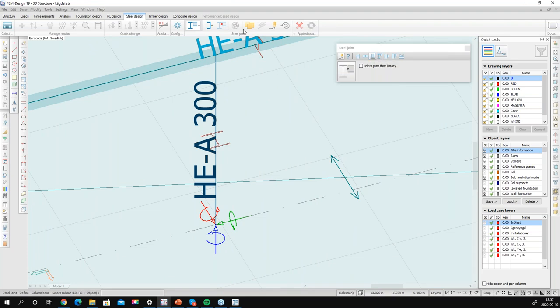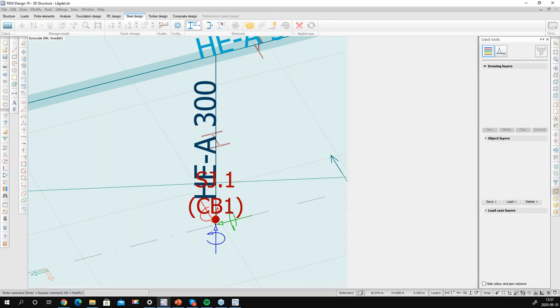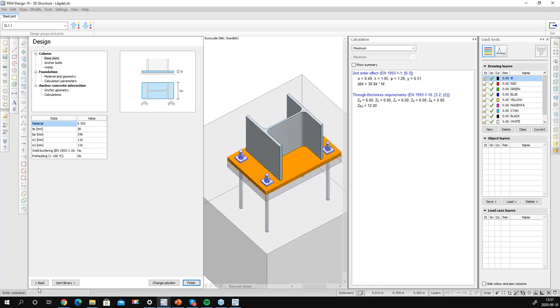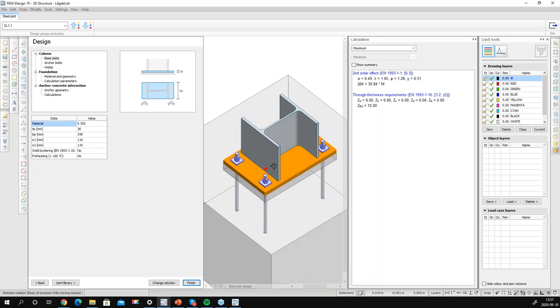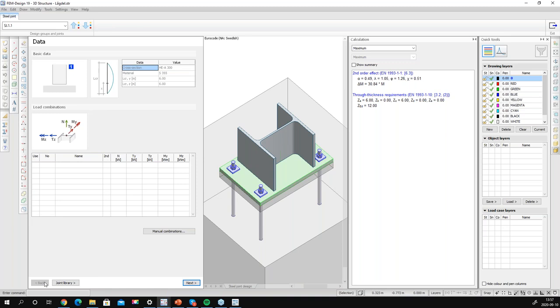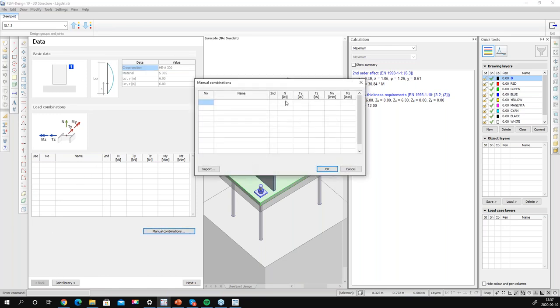Now what you can do is pretty much add a connection. You can create a connection by, in this case, choosing the column base, and I choose this joint, and I can then go inside this joint and change the values, change the calculation, and in most cases, you will get forces ready. All the forces to this joint will be automatically taken by the 3D structure model. But you can also create your own forces, and this is what I will do now. So I'll just show you quickly. I'll add minus 200 here, and then let's add a bending moment of 30. Let's add a name also, something like this.